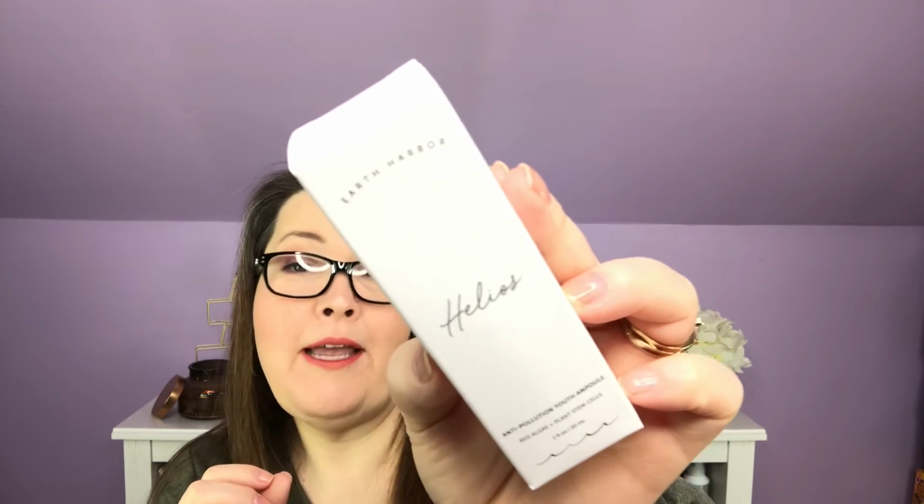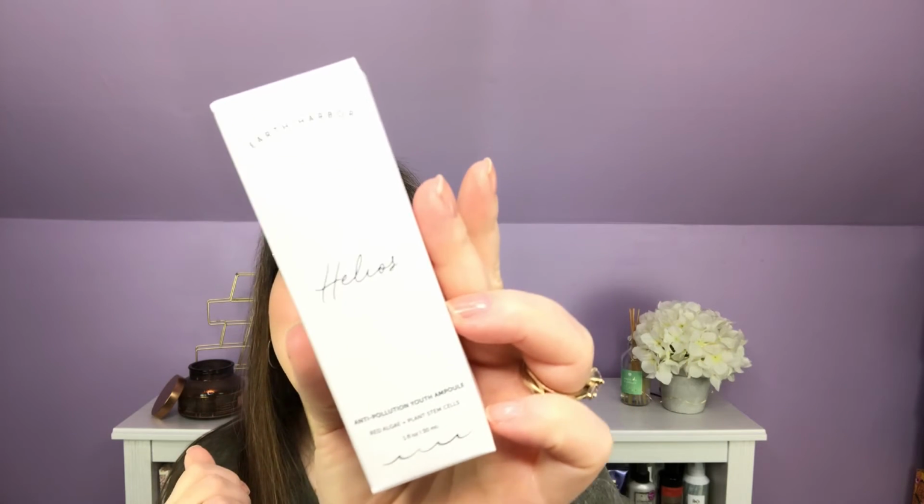Reaching in next, I have an Earth Harbor Helios Anti-Pollution Youth Ampule. Youth Ampule? Yes, please. I am trying all the oils. All the oils. That is my goal. I like oils. Whether I can use them during the day or only at night depends on how well they absorb. I just used a Snow Fox one in a Look Fantastic box that I just unboxed, which I probably put up yesterday, if I'm guessing.